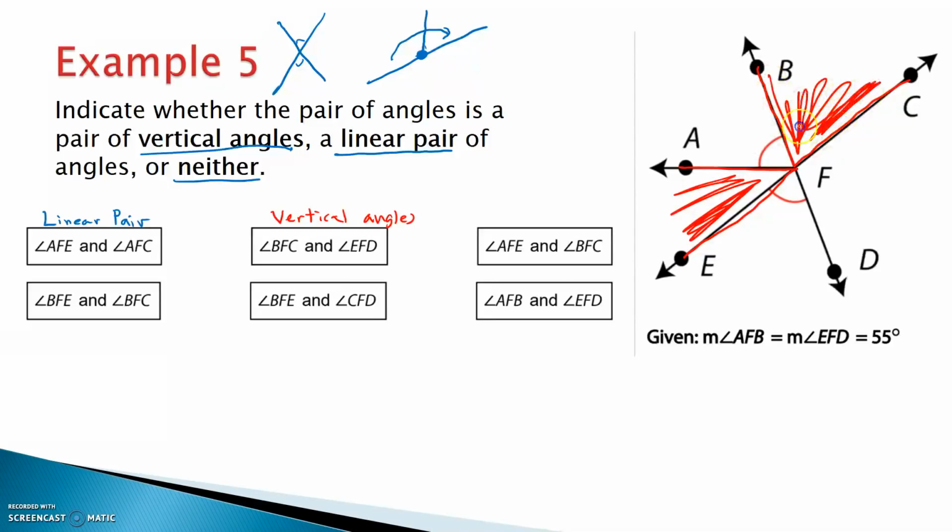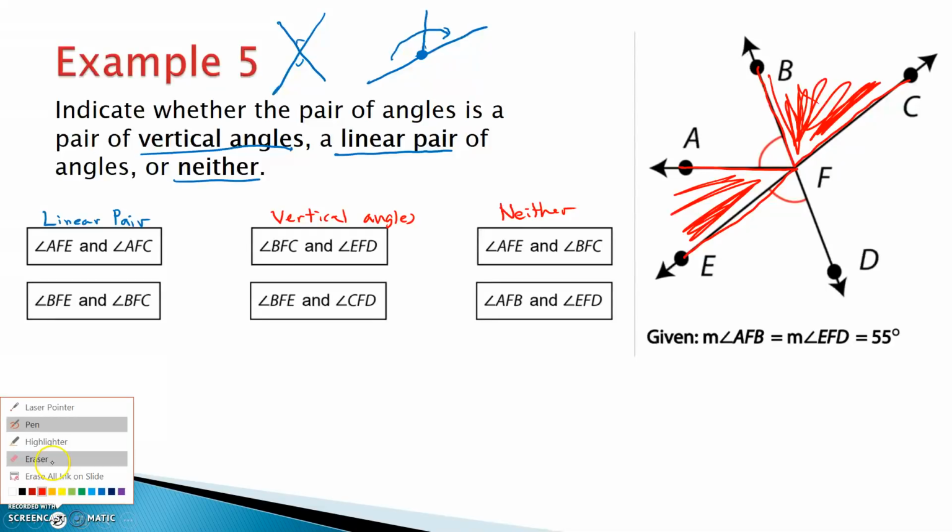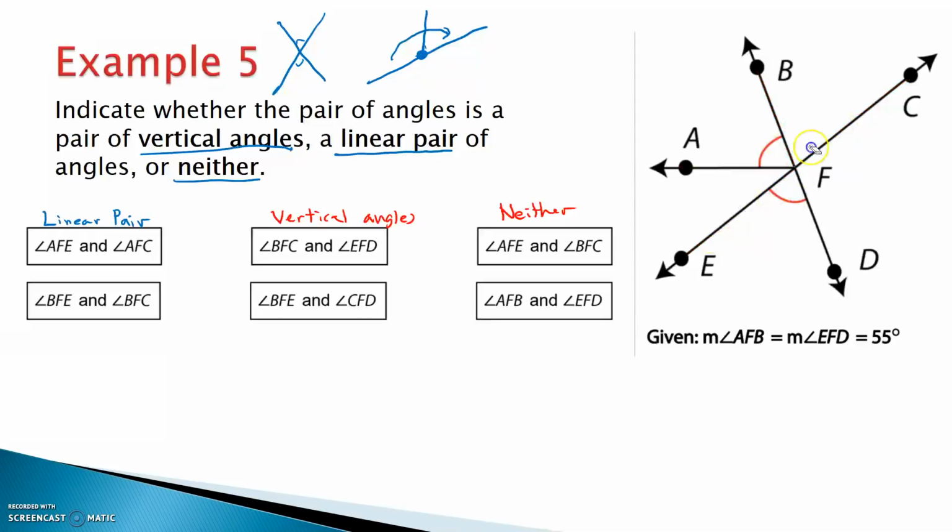Now, what students often confuse it with is supplementary. The issue is that this angle here and this angle here, if I add them up, they're not going to give me 180 because I'm missing a big chunk of space in the middle. Okay, so they cannot be supplementary. They can't be a linear pair. So this is actually going to be neither. Okay, it's also not two lines intersecting, so we don't have to worry about that. Okay, so watch out with those. They will try to throw curveballs like that, trick questions, to make sure you understand the actual definition.